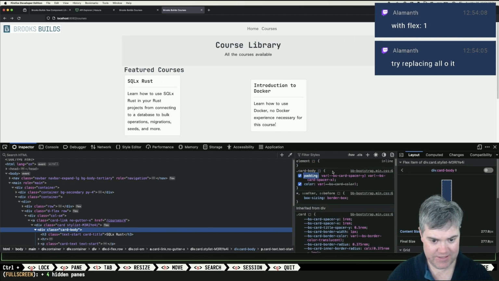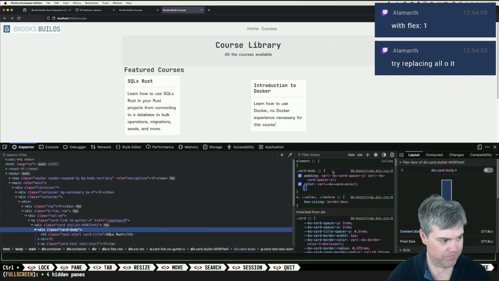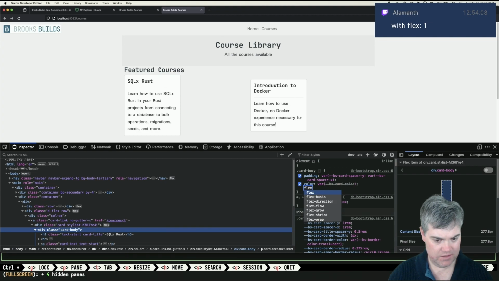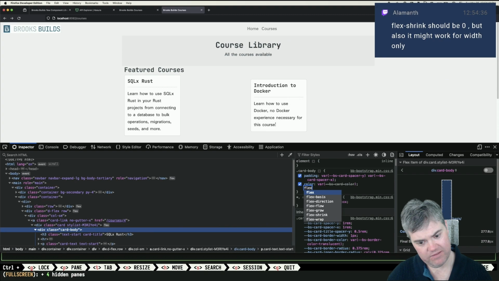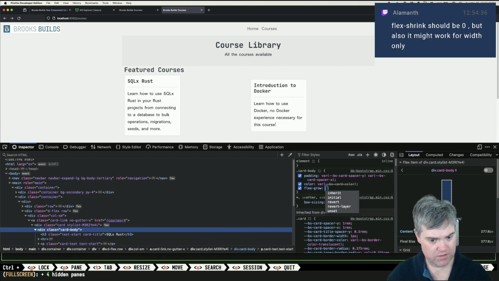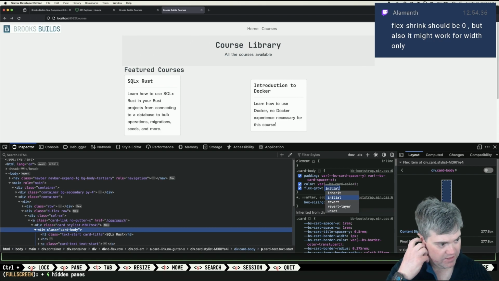Oh, oops. Didn't mean to remove the flex altogether. Yeah, so that didn't work. So I want it to be the flex grow. None of those. Oh, flex shrink should be 0.